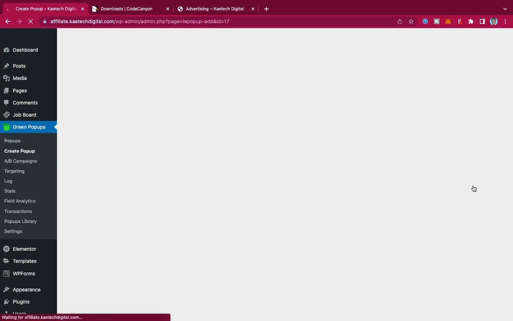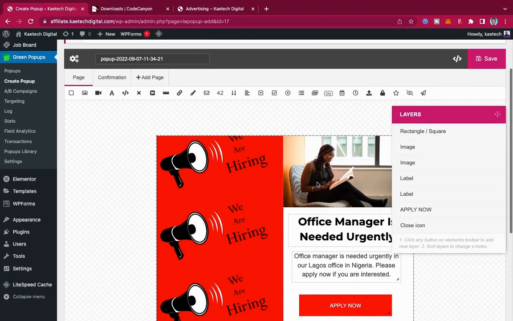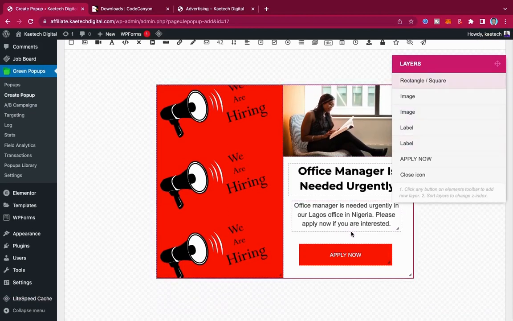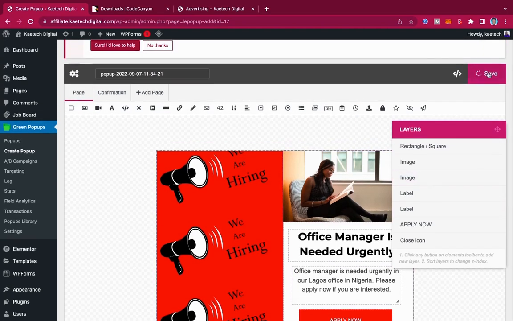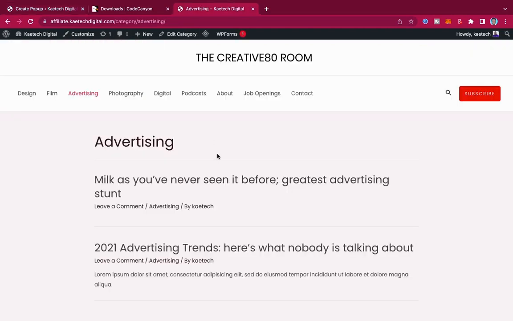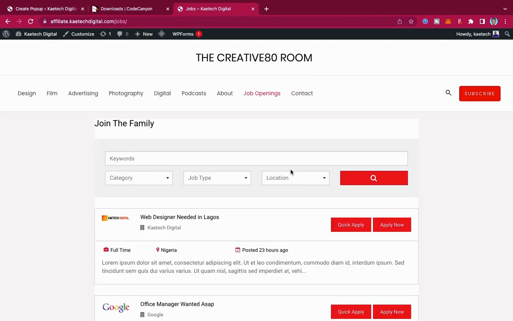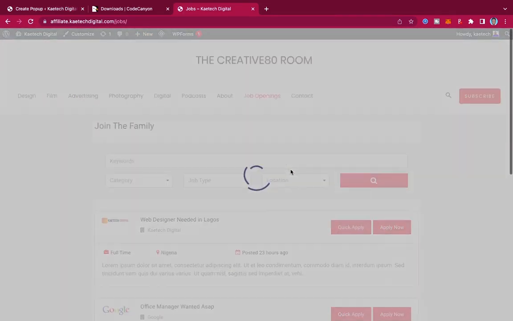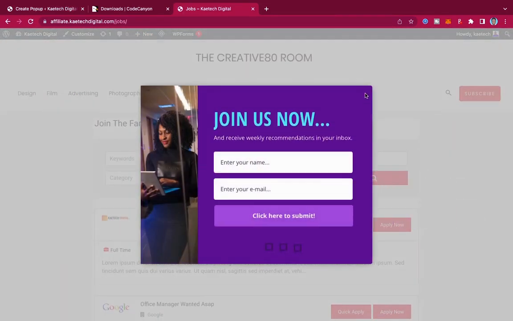Click on edit, and then you see over here it shows, but when it goes to the front end, it's not showing. So I'm going to expand it a little bit, so that it will show for us. And then I'll close it. Now let me go back to a different page, and I'm going to close this pop-up.